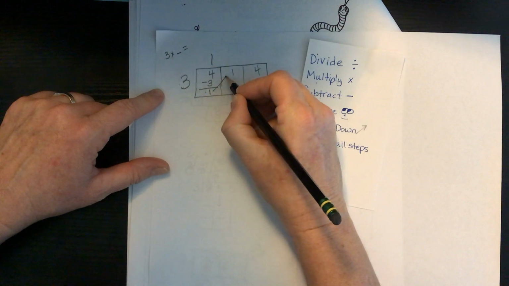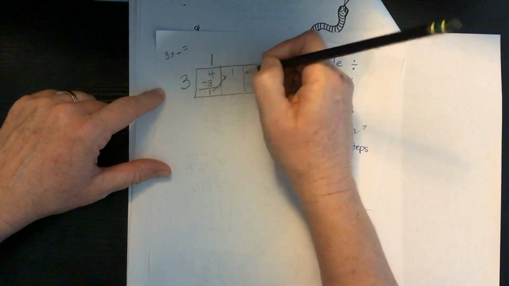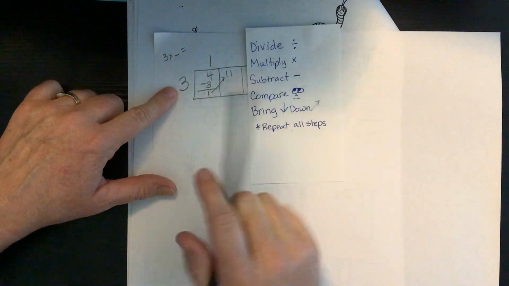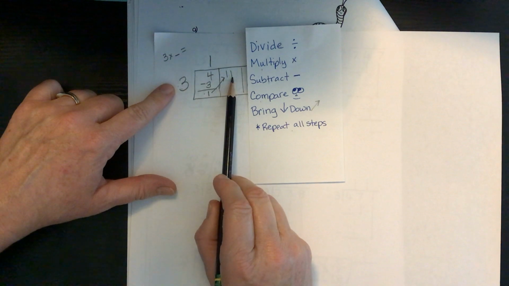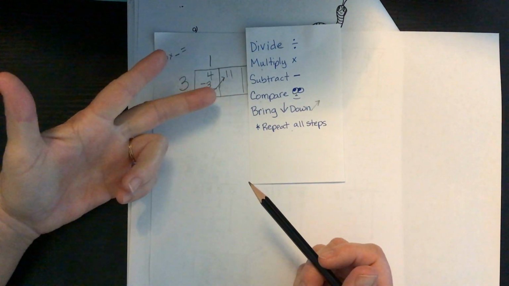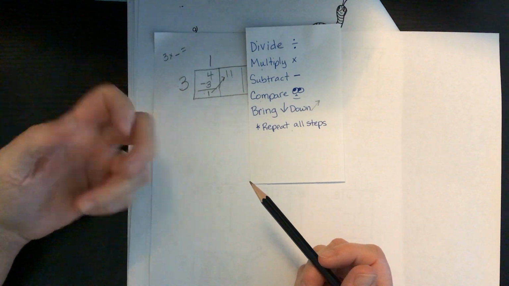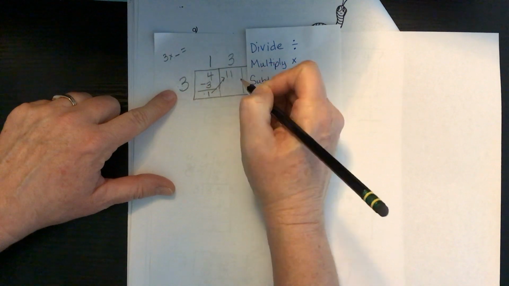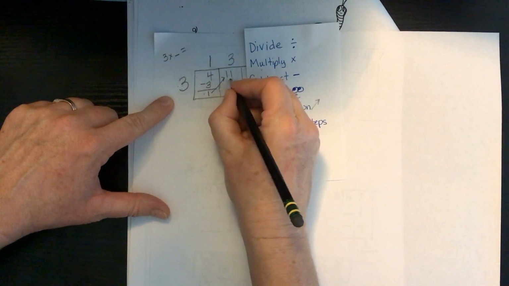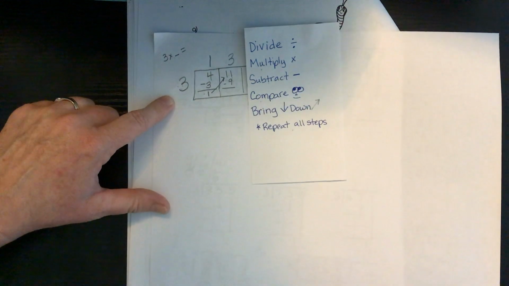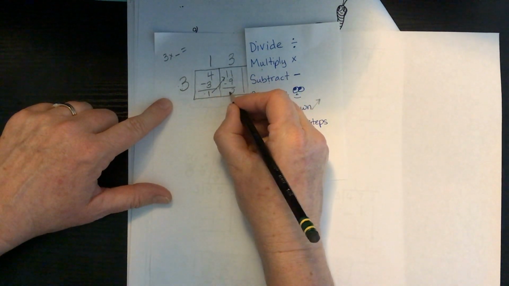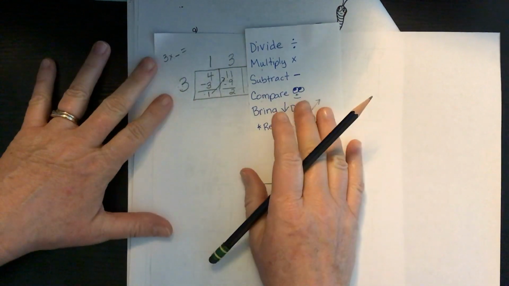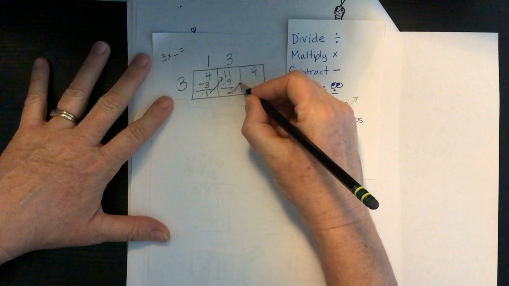So I'm going to unbundle that 100 and make it into 10 tenths. So now I have 11 tenths. So 3 divided, now I'm just going to treat it like an 11 though. Okay, 3 divided into 11. 3, 6, 9, 12's too big. Okay, so I had 3 3s. So 3 divided into 11 is 3 because 3 times 3 is 9. And that was as close as I can get. So I can subtract and see what I have left. I would get a 2. When I look at that 2, I compare it. It's less, so I know I've got as close as I can get. Now I can unbundle and bring it over.